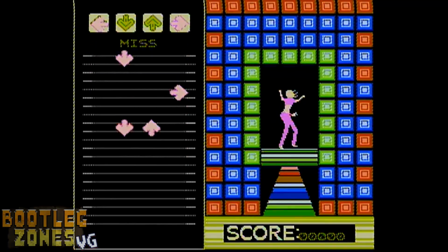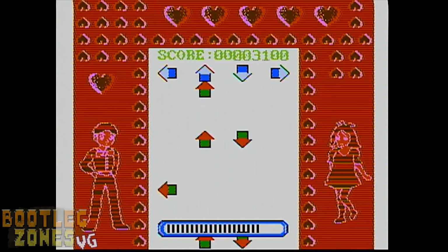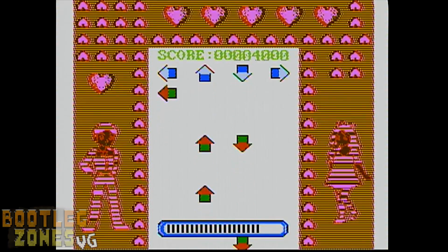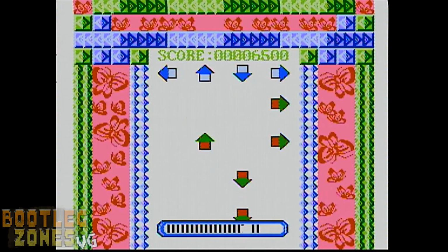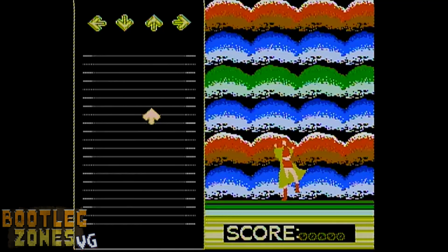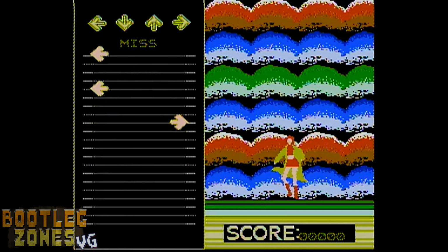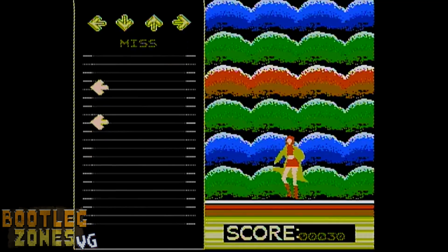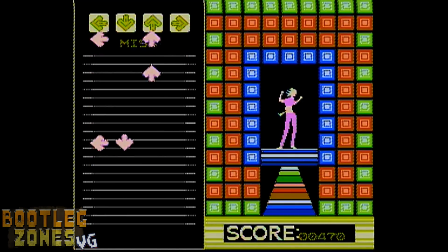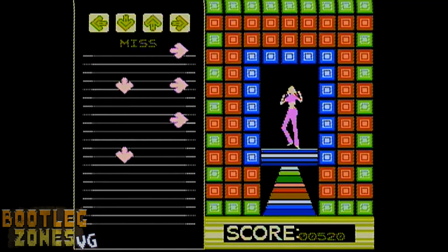The look of the 24 mix is vastly superior to that of the 12 mix, which also has the added problem of flipping where the up and down arrows positions should be. So this just feels wrong when you're used to DDR, but this is actually the most playable mix. The 24-song version is almost unplayable with the timing of the arrows at the top being off and the major problem of not being allowed to stand on an arrow with one foot while pressing another. In order to play past basic steps on DDR, this is the exact habit you need to get into.